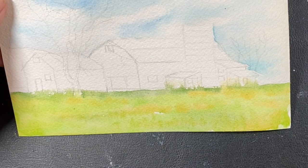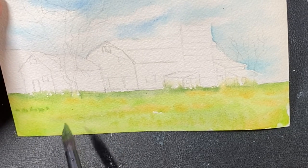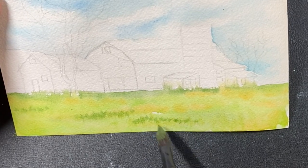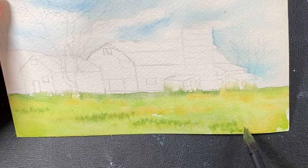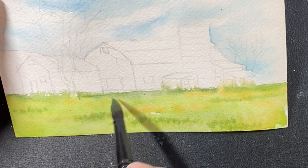So right now, I'm just sketching out a little bit of the foreground. I don't have the barns painted with water, and I don't have the sky painted with water. That is something I already touched in. That's a little bit of cerulean blue and a little bit of horizon blue up at the top. Why? Because the sky color is different in different areas. So it'll be more intense in some areas and lighter in some others.